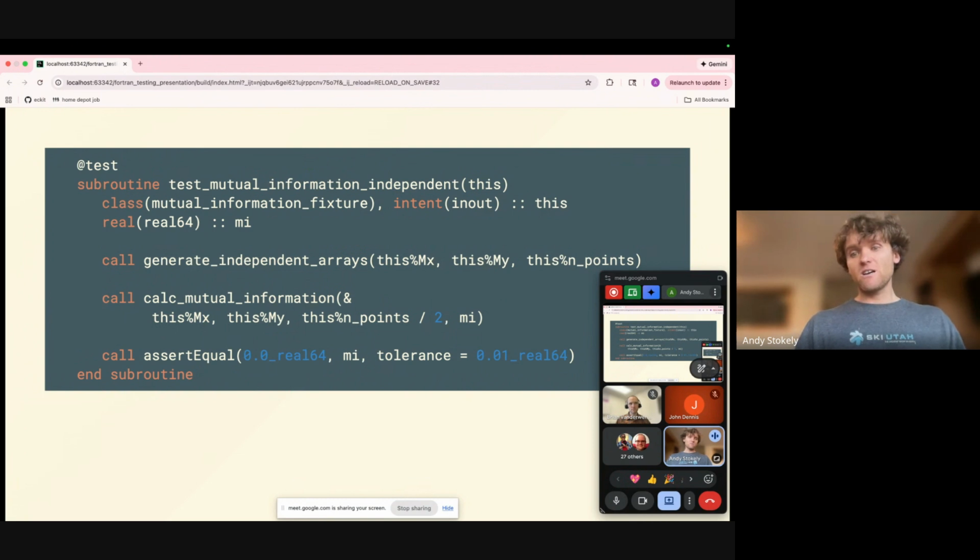So for generating random arrays, I just write all these tests first. And this is very simple with pFUnit. I'm just writing a subroutine, calling assert equal. It's auto-registering with my test framework. It's great. I won't go into how I do this. I wrote some helper math routines, but this just generates two random variables, mx and my. And if the algorithm is implemented correctly, then this test should pass. However, you'll see in a second, just because this test passes doesn't mean the algorithm is correct at all.